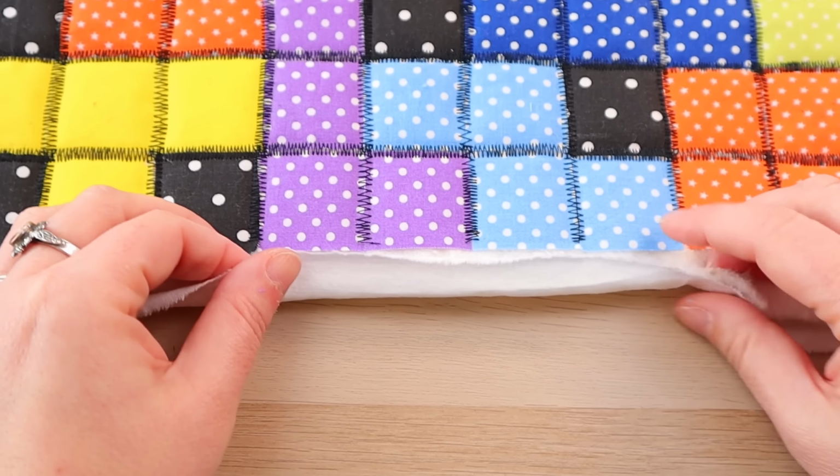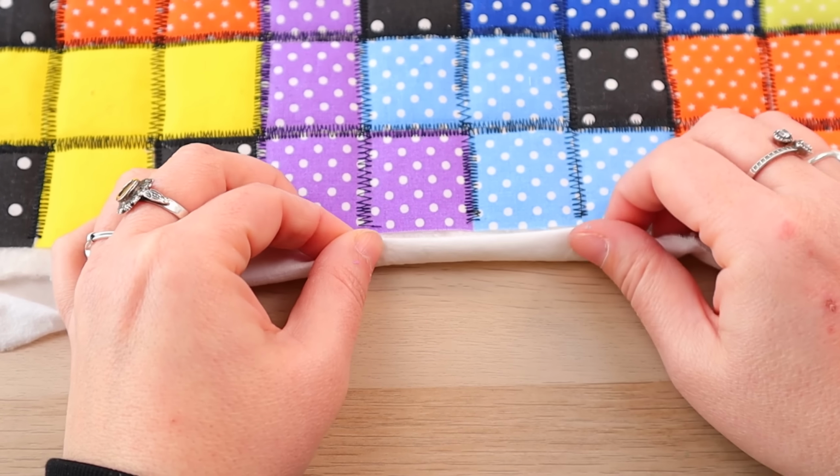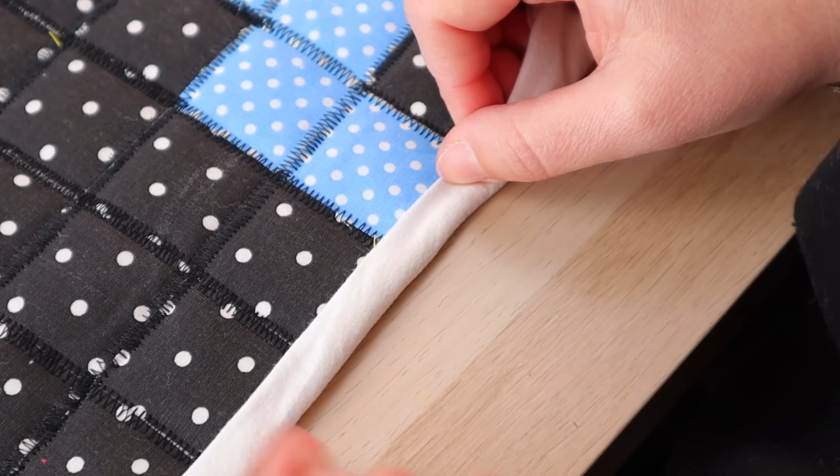Guys, this may just be the most awesome thing I've ever made. And how easy was that, and how clumsy was I? It's perfect. I want to do my binding first, and then I will show you the big, awesome reveal. Fold once, and then we fold again, but we don't want to cover too much of our square, so just like this is perfect, okay?